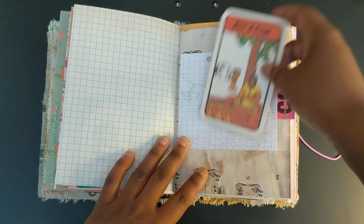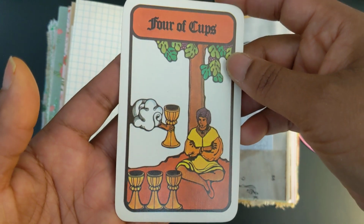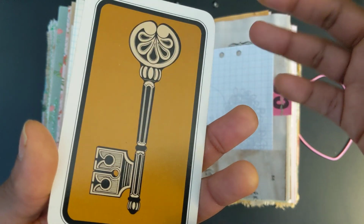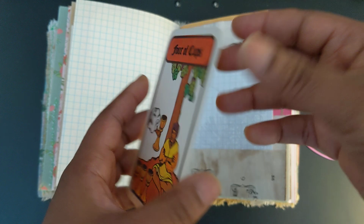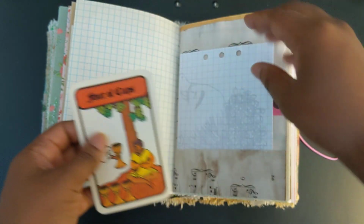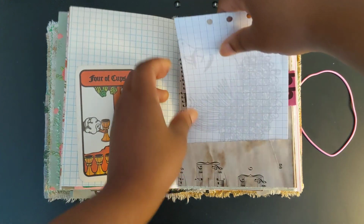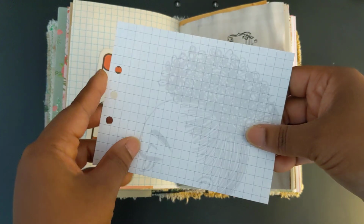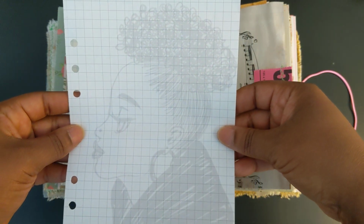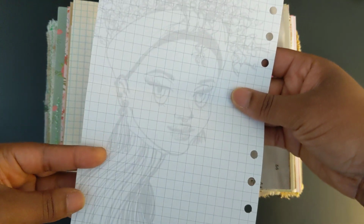The recipient, she likes tarot and oracle card readings. And I got these tarot cards from Renee. It's the Four of Cups. And this stationery is from Pear Tea Papery. And the design is light enough you can write on top of it.